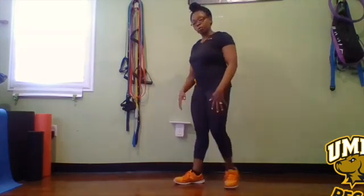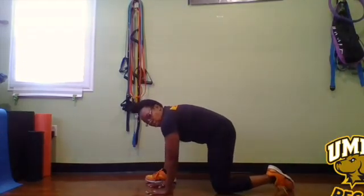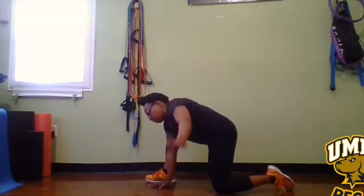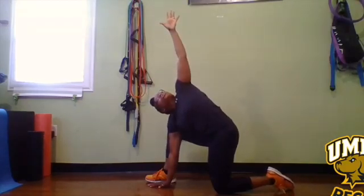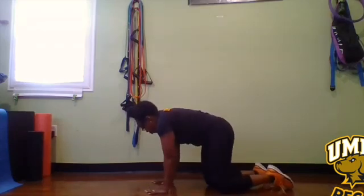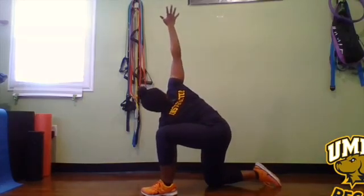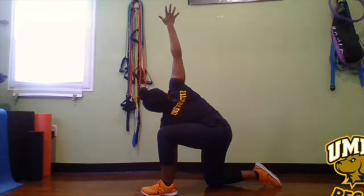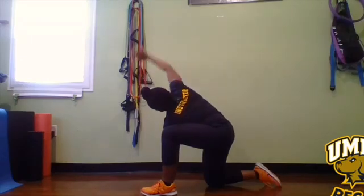Good. Let's come on down to the floor to that 90-90 position. Hands on the inside. Shoulder closest to the knees pressed against it. Outer arm, swing it up. Look up and breathe. And switch. Swing that arm out. And bring it down. Good.